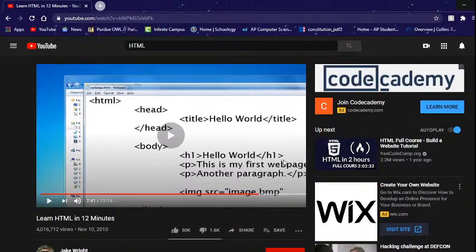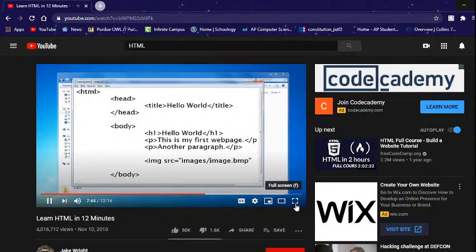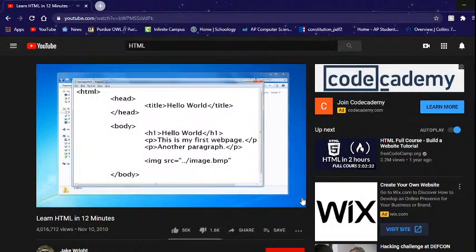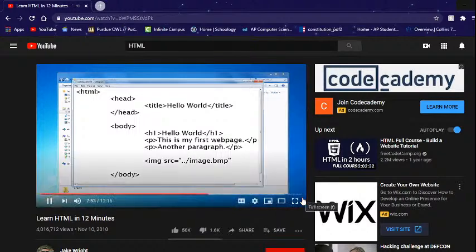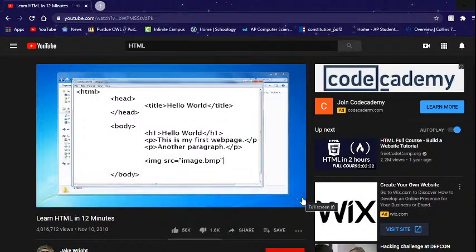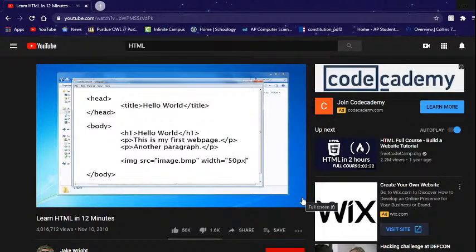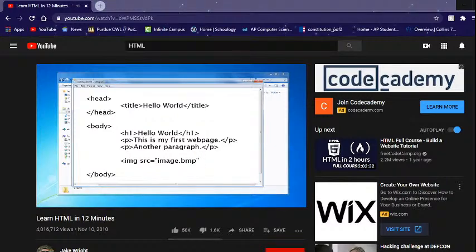If it was in kind of an image folder, it would be images/images.bmp. If it was in a folder 1 level up, you use .. to go up a level. This is when using relative file paths, which is usually much easier. Also in the image tag you can set things like width. You would do it in the same way. You could do it in pixels. You can do it in percent. If you don't put those properties in, then it just displays the original size of the image.